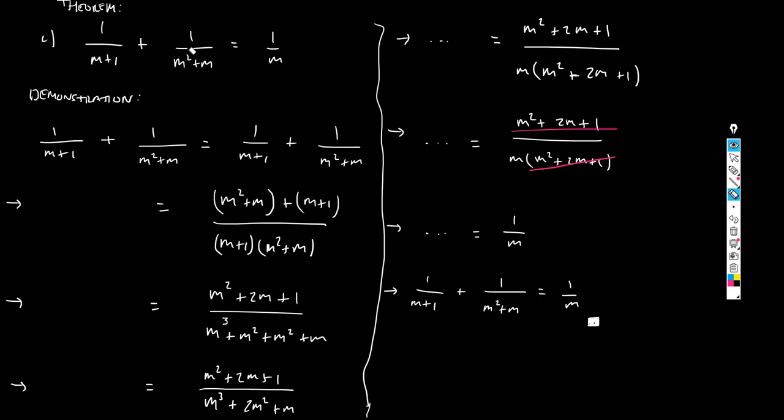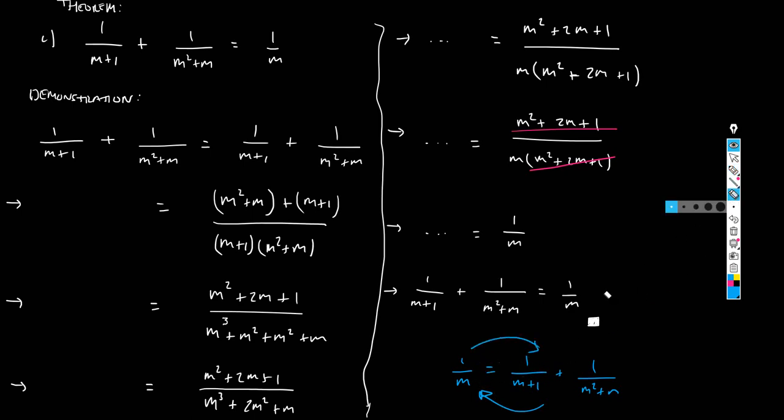You basically go in this type of proof from left hand side to right hand side, or vice versa, okay, because it doesn't have to be from the left hand side to the right hand side. What if, for example, this theorem was written in this way? Instead of this, what if it was written like this? 1 over m equals 1 over m plus 1 plus 1 over m squared plus m. You can also bring this to look like this. So it can also go from right hand side to left hand side. It doesn't have to be strictly in this direction.